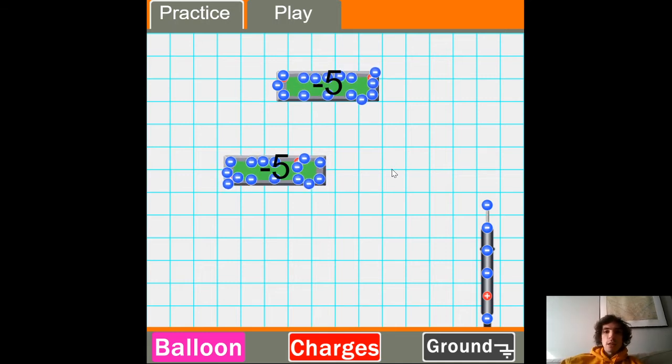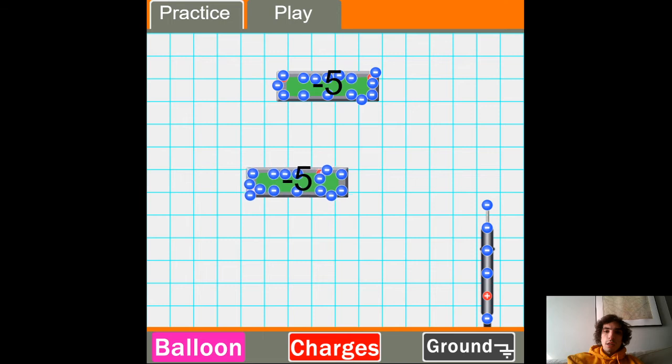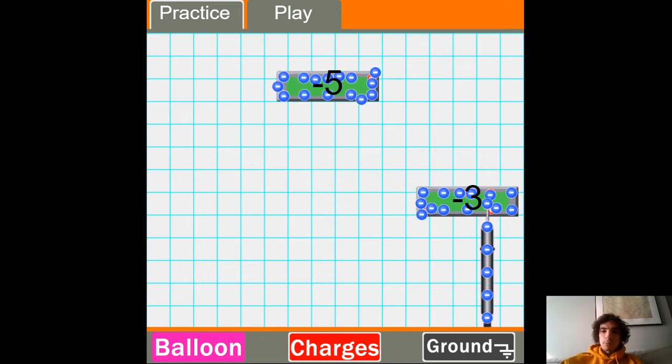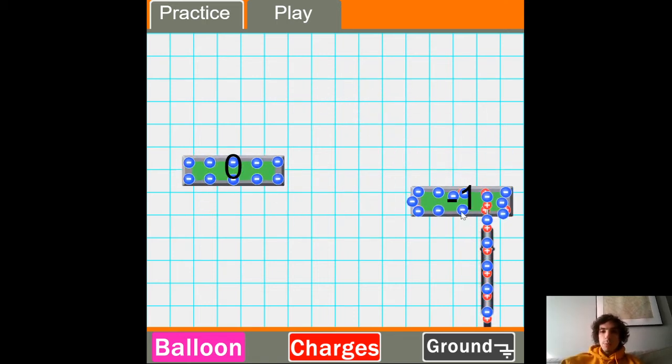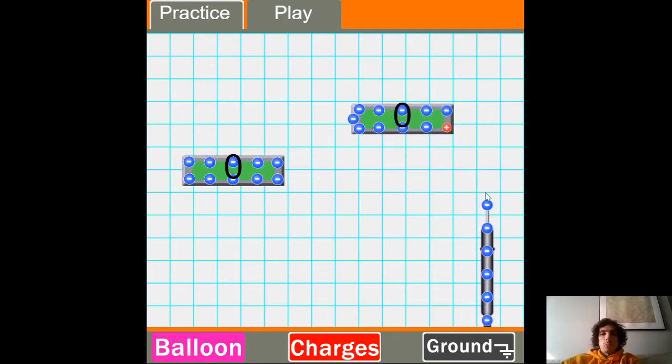Now, the last method that we talked about was grounding. So you might have noticed that I clicked this ground button when I wanted to neutralize this. This was a definition that you all came up with pretty quickly. It seemed like this was maybe the easiest charging process to talk about. And you'll notice what happens when I touch it to this ground. It goes to 0, it goes to neutral. And same with this object, right? And it's important for us to know, and we reviewed this in class a little bit, what's actually going on when we ground a negative object.